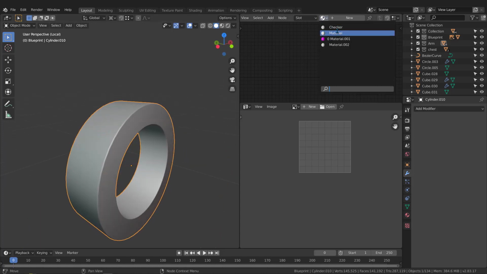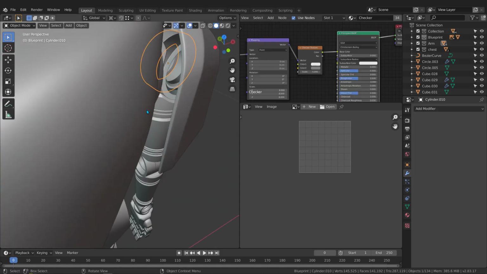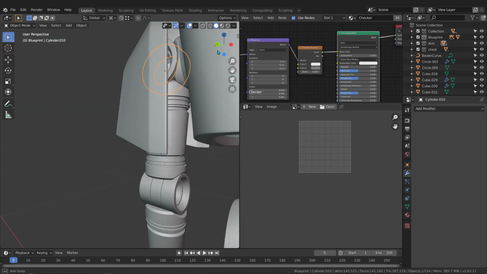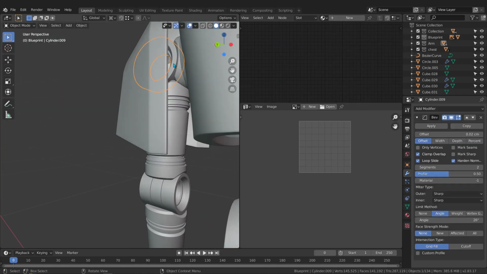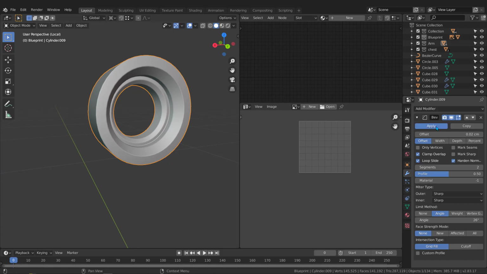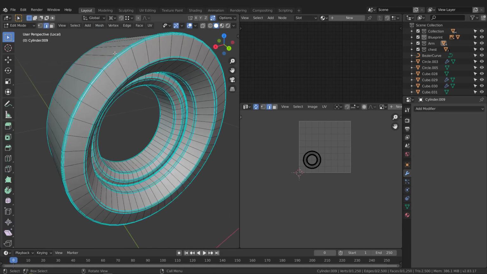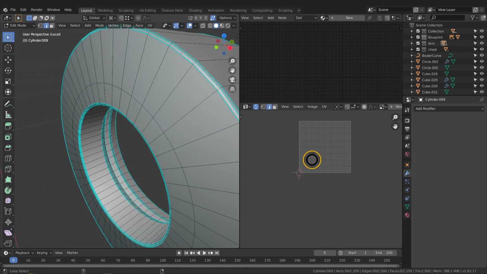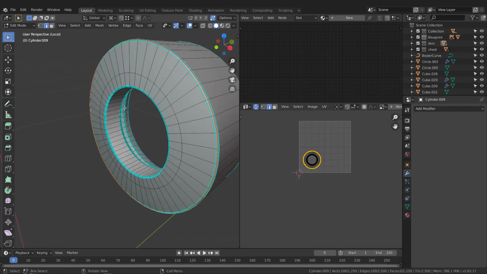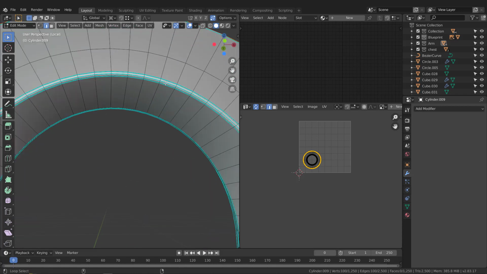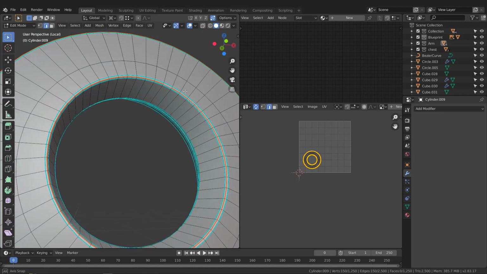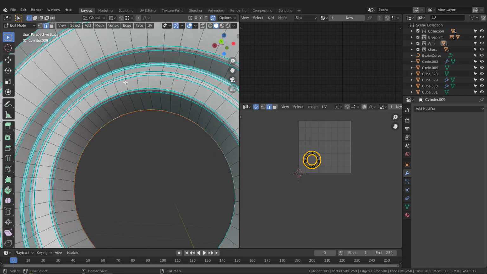Let's add checker, and let's hit slash to select something else. I will select this one, isolate it, apply the bevel, apply the scale, and tab to edit mode, and let's grab this entire edge loop, hold Alt Shift, grab this, mark seam here, and mark seam right here, and one seam right here.